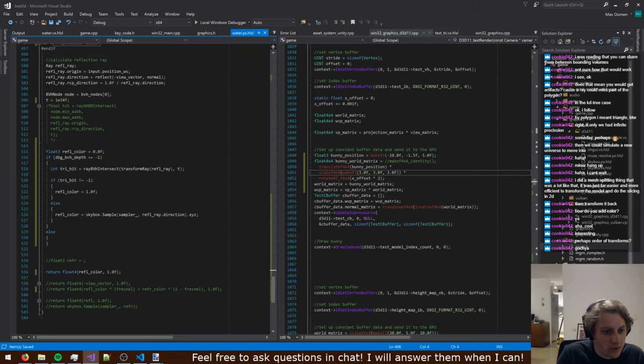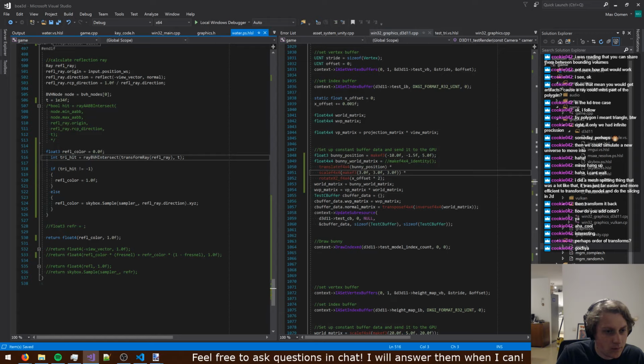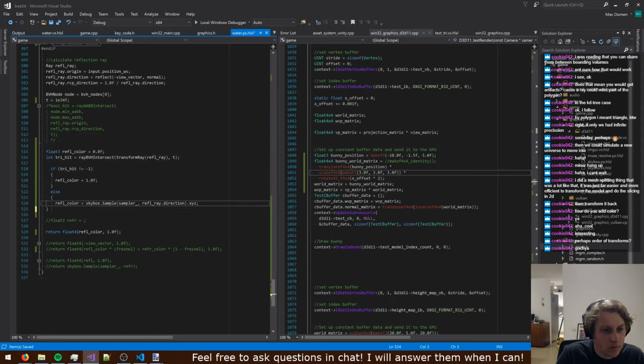So that gets rid of this debugging stuff. Yeah, the reason why I make my ray BVH intersect return the triangle that it hits is also to calculate those barycenter coordinates, because we need to know which triangle we need to calculate those on. So it's already one step ahead there.